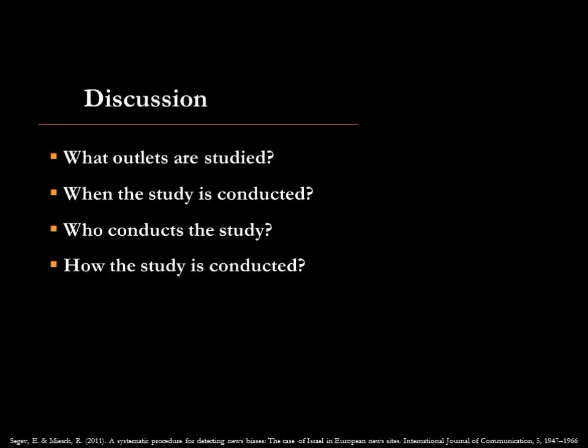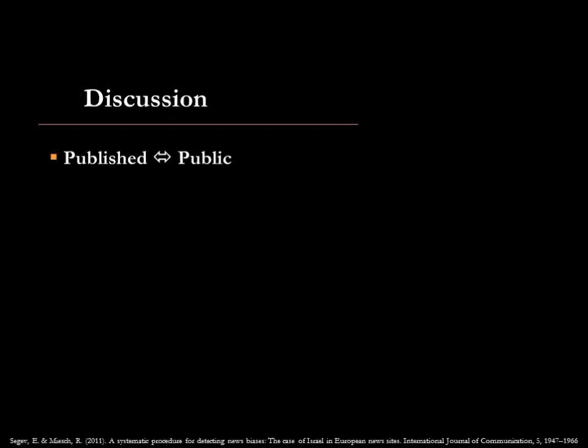When you're doing a study with automatic machines that have to learn specific rules, of course they are all based on human judgments. In order to limit the human judgments, you have to follow this structured procedure as much as possible, and it seems to work quite well. The second most interesting finding is the gap between the published and the public opinion, and you could see that there are differences between the way the British media perceive Israel and the British public perceive Israel. The British media was much more critical than the British public, and you could explain it when you look at the history of the conflict and the involvement of the British colonies in the region.